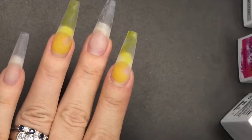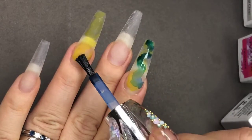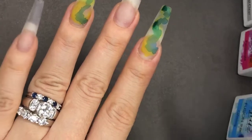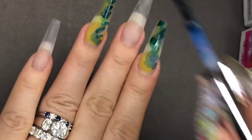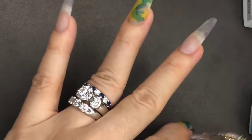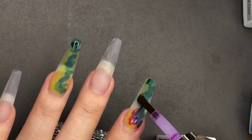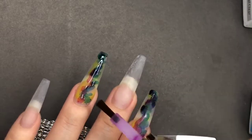So I'm going to go into a calming blue and give it just the top right there. Things turning green? Not really. Well, look cool because of course blue and yellow make green. Alright, just a little bit. Can you see it? It's different when you're doing your own nails. And then I will go into using passionate right after. It's so hard, I'm trying to get myself in here. There's a big spot light on the top of me, so I couldn't see it close, so that's why I moved my hand, my fingers up.